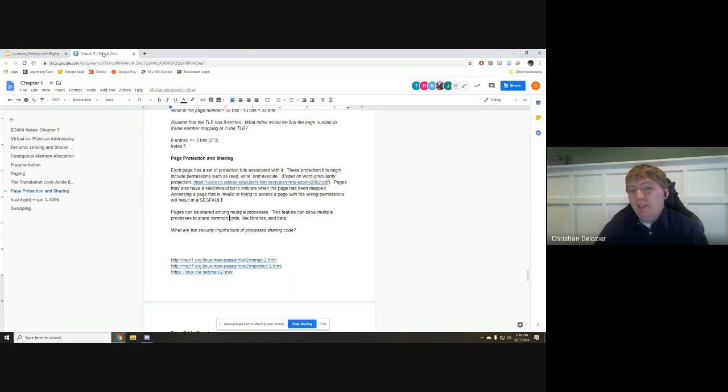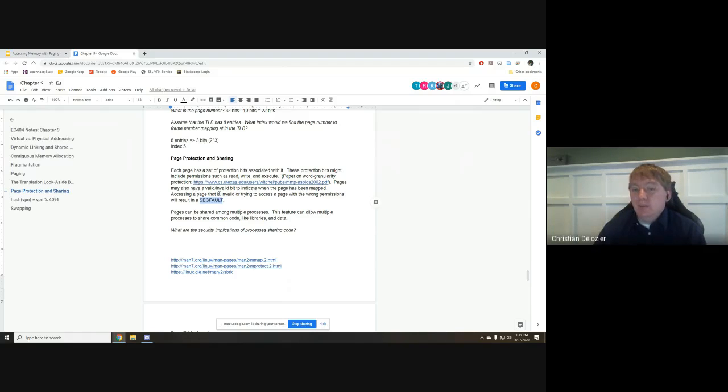So pages will have these permissions attached to them. If you try to do something wrong to a page or try to access a page that you haven't mapped already, that's invalid, that's when you get a seg fault. So if you see segmentation fault, that's what has happened. It's probably due to the fact that you ran over memory or used memory that's been deleted, but it's going to result in a segmentation fault.